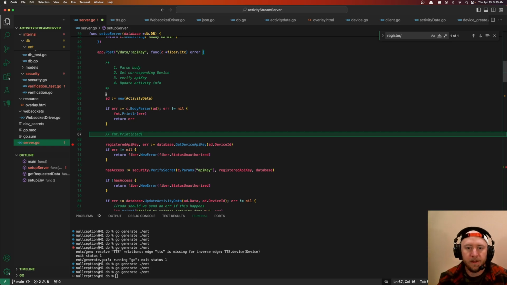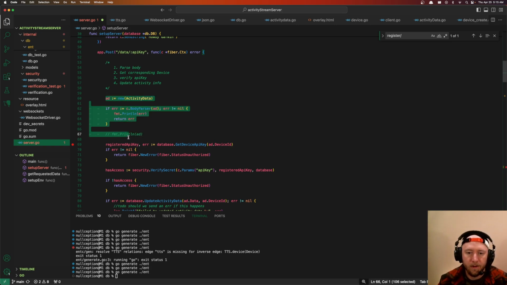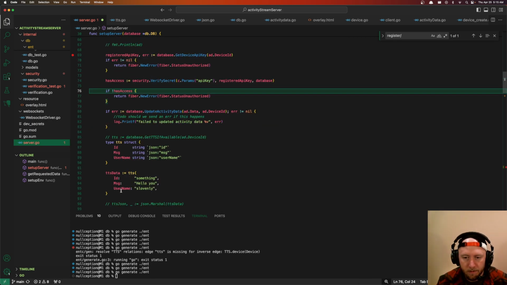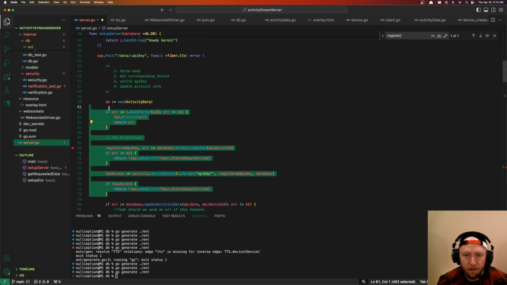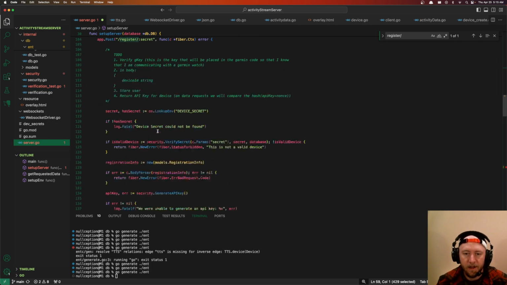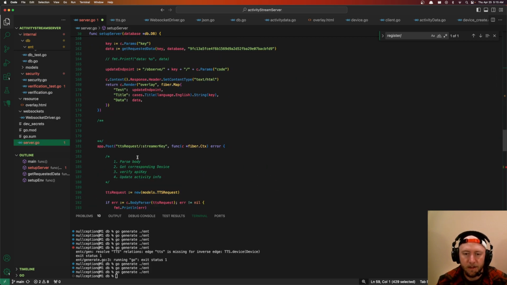Okay, we need to do something similar to here, though we're going to do everything up to here. We're not receiving activity data, we're going to receive something else.